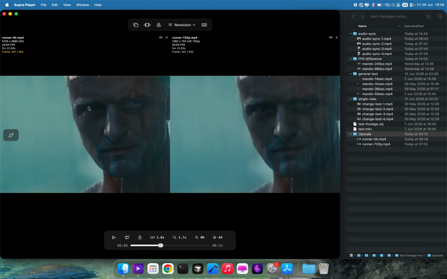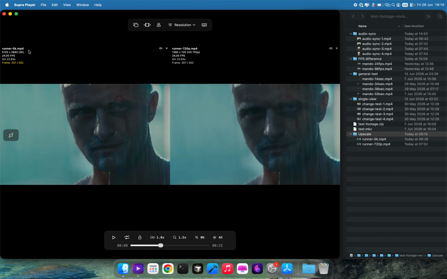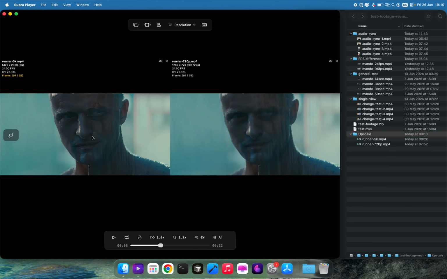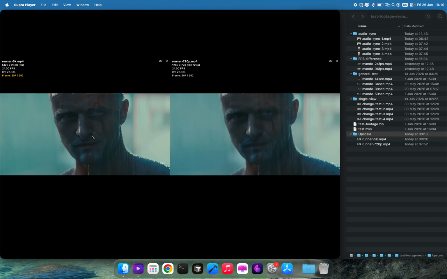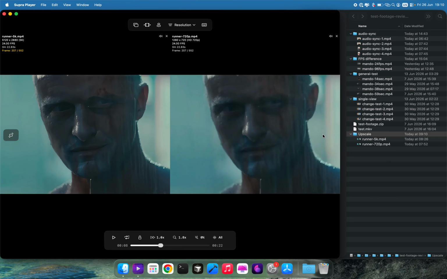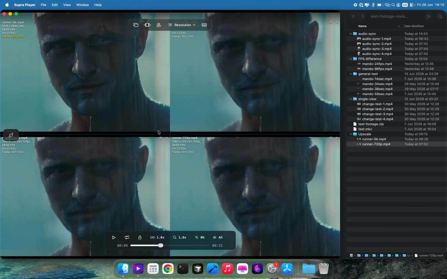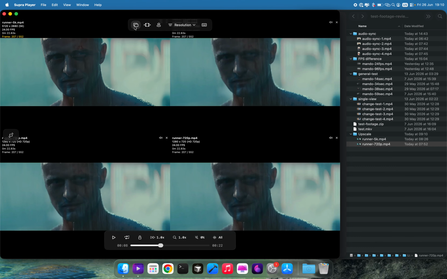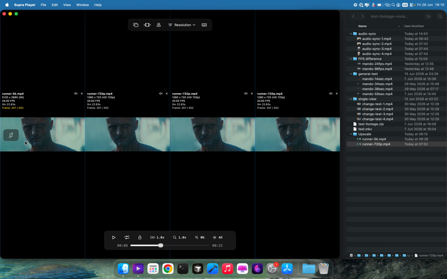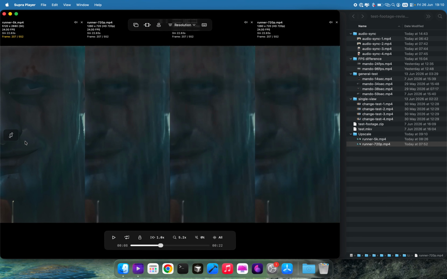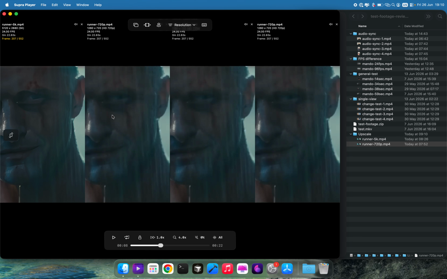In the top here, you will see the video metadata: resolution, frames per second, just information that can help in certain analysis. And also, let me add some more videos here. In the grid view, which is what we're in at the moment, we have orientation. So this is landscape mode. We also have portrait mode if you're working with video footage for social media or stuff like that.